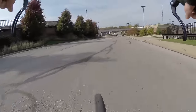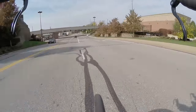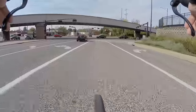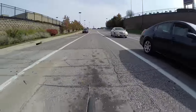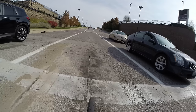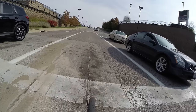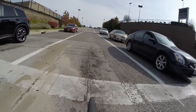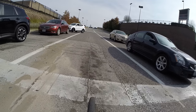People up there to the left. Construction folks. Well, let's get over. We want to go straight here. Pedestrian waiting. I missed the light.